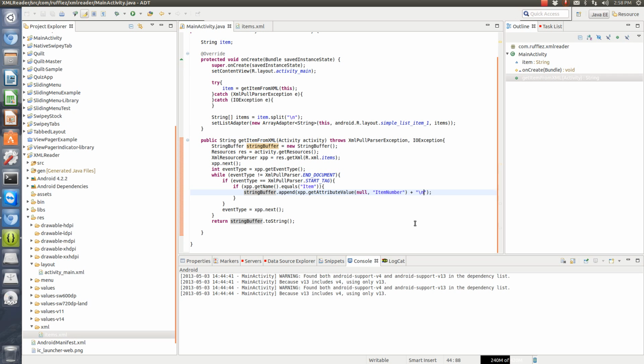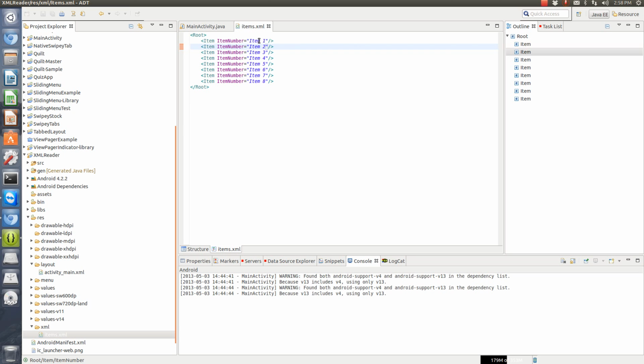The reason for that is because we're going to take it out later, and that's going to be our divider. If we didn't do this, it would create one long string of item 1, item 2, item 3 with no break in between them. So not even a space. If we wanted to add a space, we can do that, but we also don't want to use that because there's a space between item and the number that it is. If we were to filter out the space, it's going to filter out all spaces. So we're going to do a new line because our XML does not have a new line inside these strings here.